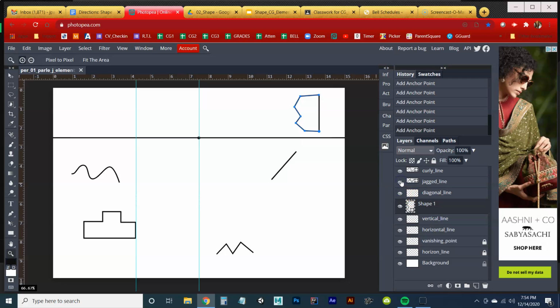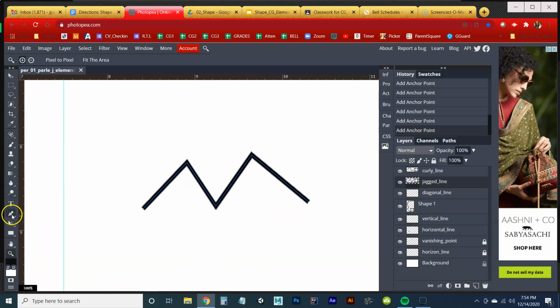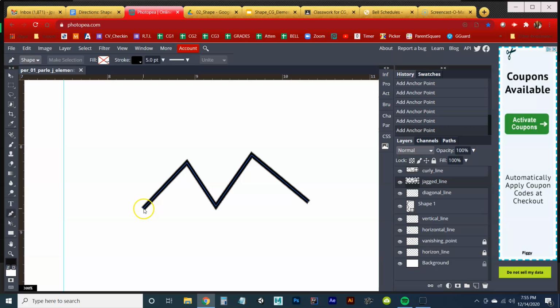I'm going to go into my jagged line now, and I'm going to create something very simple to go along with my jagged line. Again, I'm going to get my pen tool, and I'm going to click on the beginning there. I'm going to go down here, left click, and drag to create an arc, and then I'm going to go up here to complete it. Oh man, it added to it. Yeah, don't do that.